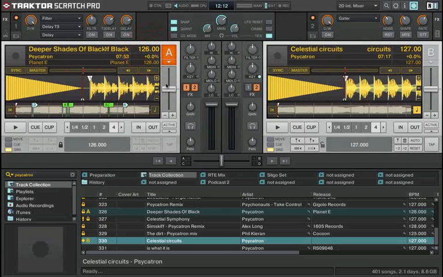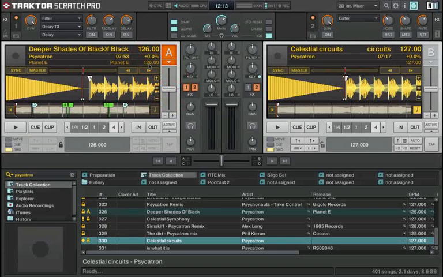The current BPM of the track changes depending on where the pitch control is, which is here on the right hand side. If we want to reset the pitch to 0, you double click on the fader. The percentage beneath that is your plus or minus percentage that you are away from 0 on your pitch shift. The other BPM here at the bottom is the original BPM of the track as well.